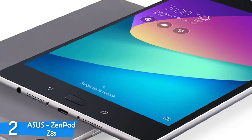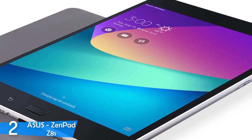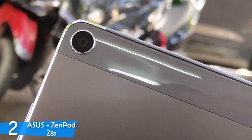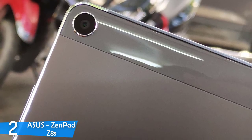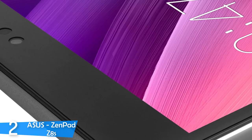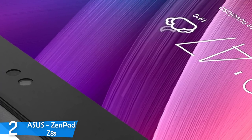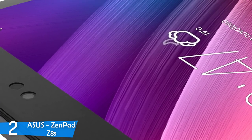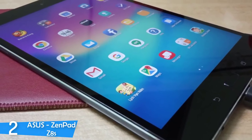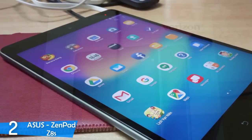It features a 7.9-inch IPS display with an extraordinarily sharp resolution of 2048x1536, and the colors really pop, so it's a joy to stream movies on this tablet. You can see a lot of details in the image and everything is crisp and vivid. However, the aspect ratio of 4:3 adds black bars that frame HD videos, but it's not an issue that'll cause a lot of bother. The sound on the tablet is also superb, with its dual speakers going to fill a small room with good bass and nice treble. Coming in with a Qualcomm Snapdragon 652 CPU and 3GB of RAM, the ZenPad Z8s offers solid and reliable performance for everything you throw at it. In the Geekbench full synthetic benchmark test, it has outclassed most of its peers, and in the graphics test, it also outperformed mostly all of its competition.